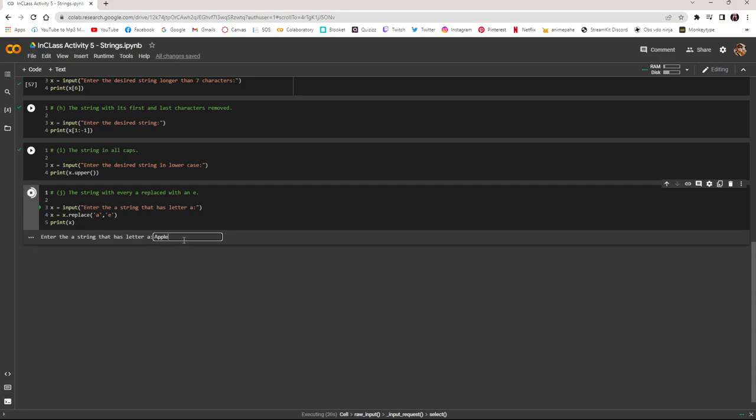So we're going to try it. Wait. I have made an error. We can only use this with lowercase a. So to do this, we're going to type lowercase apple. And as you can see, the A at the first character is replaced with an E.